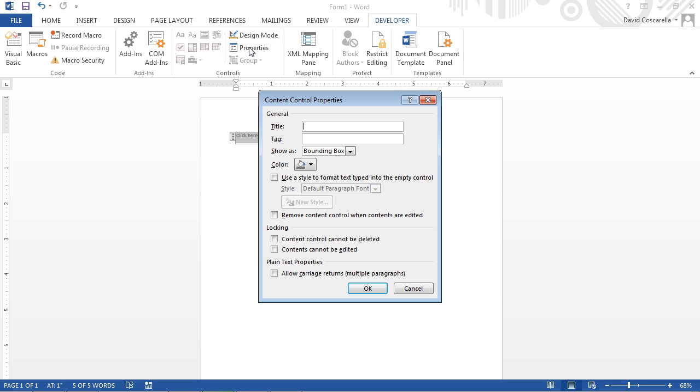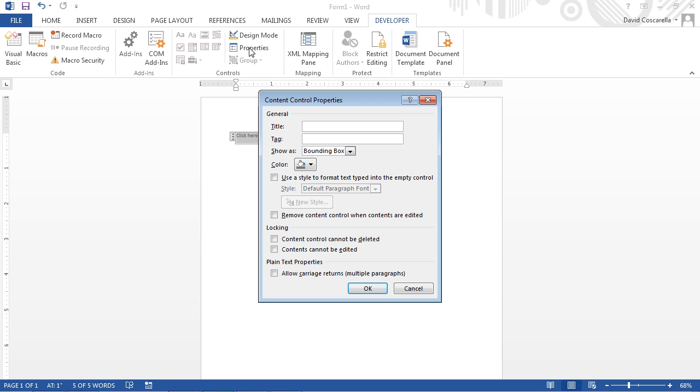Note that each type of control has different properties that you can change. You can also add helpful text that assists the users in completing the form. You will learn how to set the properties of several common form controls in the following lessons of this chapter. After adding all of the controls into the form, you can then protect selected elements of the form from being changed. You can also apply protection to the entire form if you prefer. This process will also be covered in a separate lesson in the chapter.